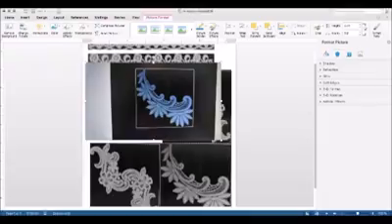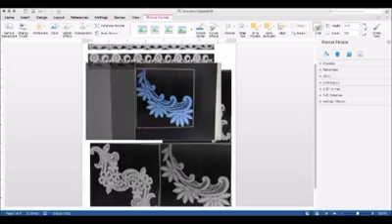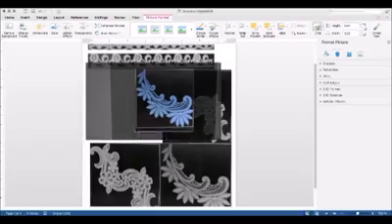Now we've got a lot of wasted space around here that I'm not going to want to print off. So I'm going to do the crop button up here on the top right, and I'm going to drag these in until I get to those marker lines that let me know what size. This lace, again, it's a 4x4. This one's exactly a 4x4. So I'm going to clip that in as close to those lines as possible.